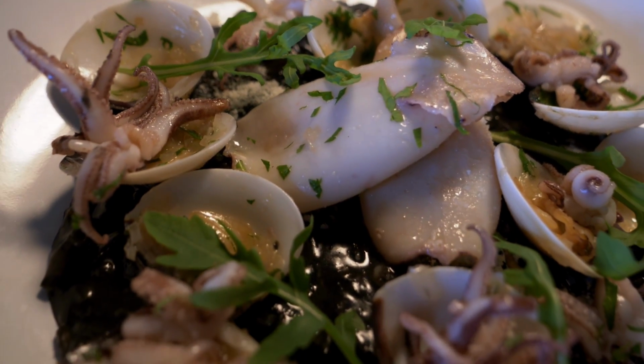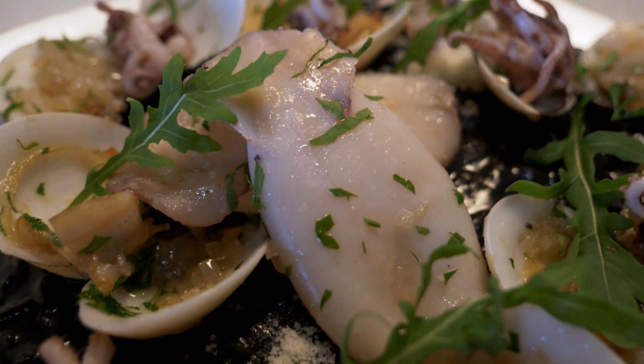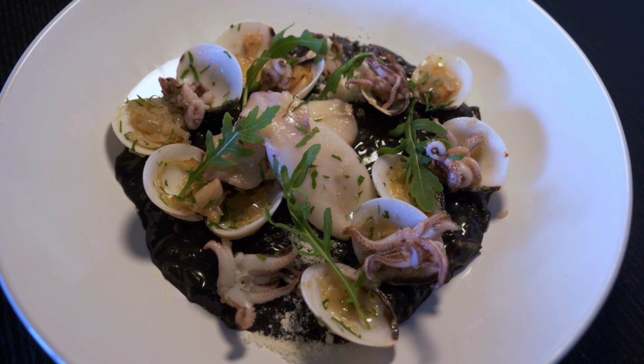I hope you guys enjoyed this recipe. Like I said earlier, it's a very easy and flexible recipe, so if you can't get or if you don't want to use the squid ink, it's not a necessity. You can still make a very nice seafood risotto without it.